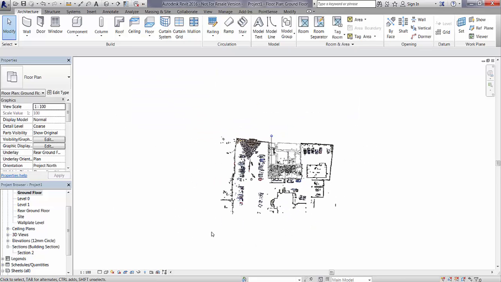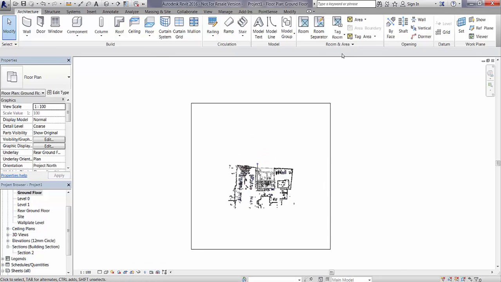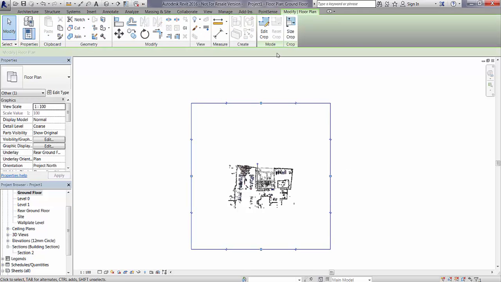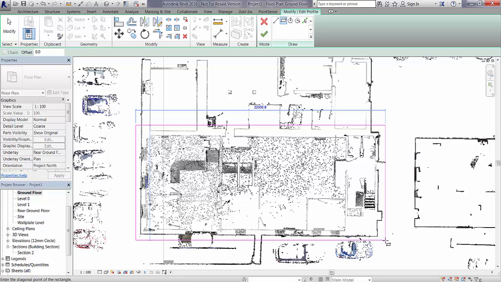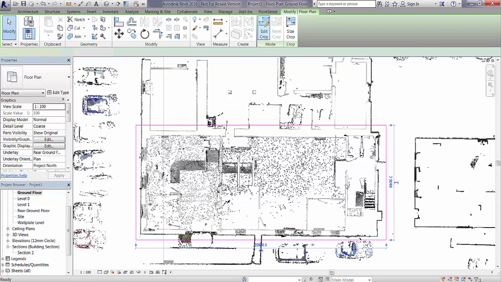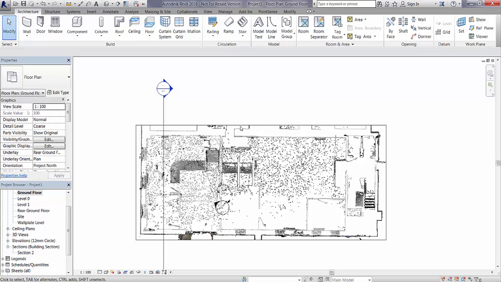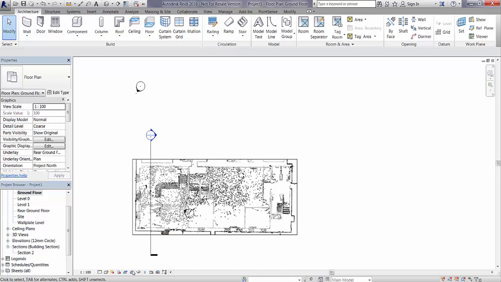one very important thing that we need to remember when using the prepare point cloud function is that we need to set the clipping range of the view. We can do this by enabling the clipping box, selecting it, and clicking edit crop. We are then going to delete that crop region area and create a new one around the outside of the building. This is very important because the prepare point cloud function will search the entire radius or the entire extent of the clipping region.